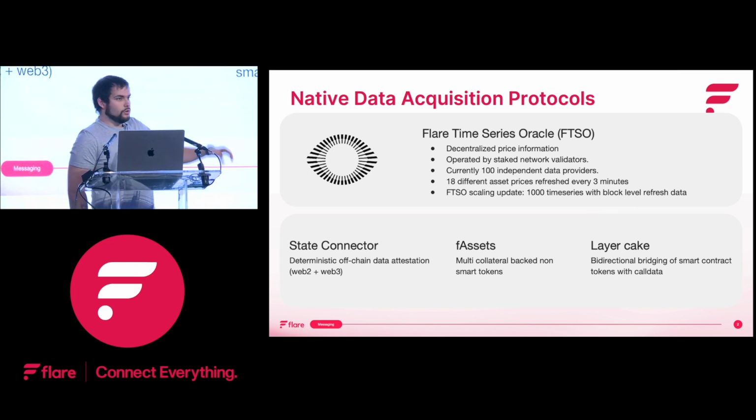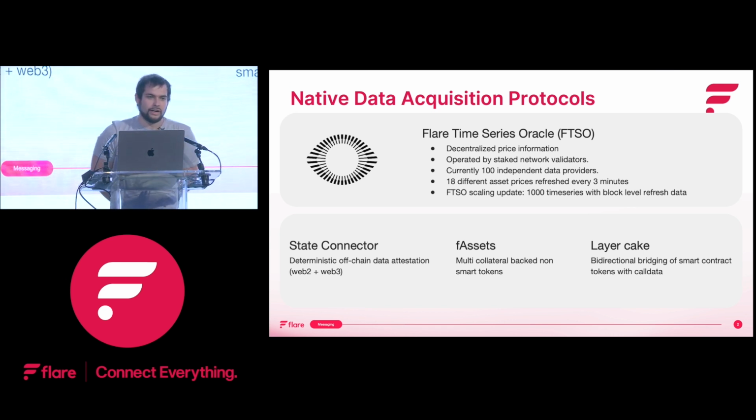That means that you can get on Flare, you can use your existing tooling. You can use Hardhat, you can use Foundry, you can use EVM chains, you can use anything. You can use Web3 authentication, you can use, as EtherSpot said before, account abstraction, but also you get access to the best decentralized Oracle currently available. So this is the FTSO, and this is one of our main prizes that is also available at this hackathon.